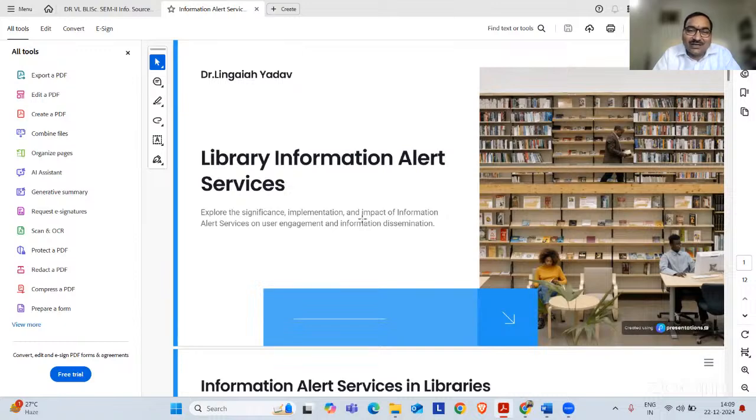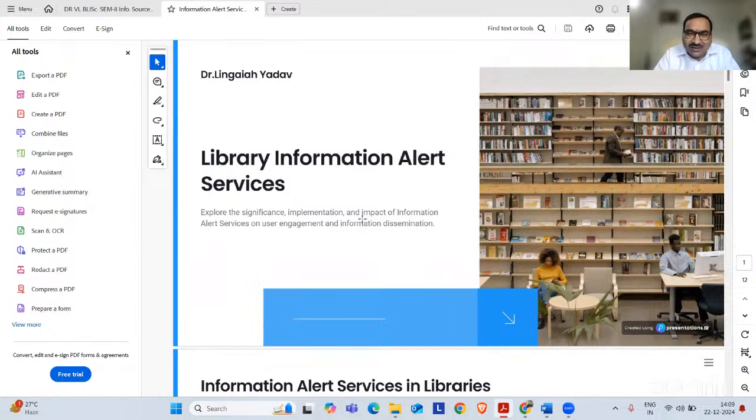I'm saying this for your clear understanding; I am taking some live examples. Now, alert services in the library. They are providing alert services: these resources have been added today, these subject-related books have been added into the library today. These are the types of services we are providing in the library, through messages, and nowadays we have all the telecommunication services in the library.